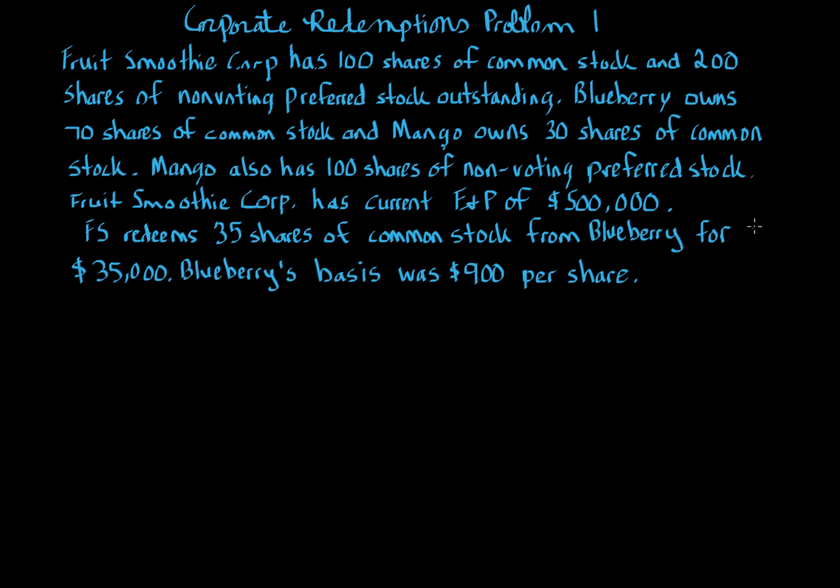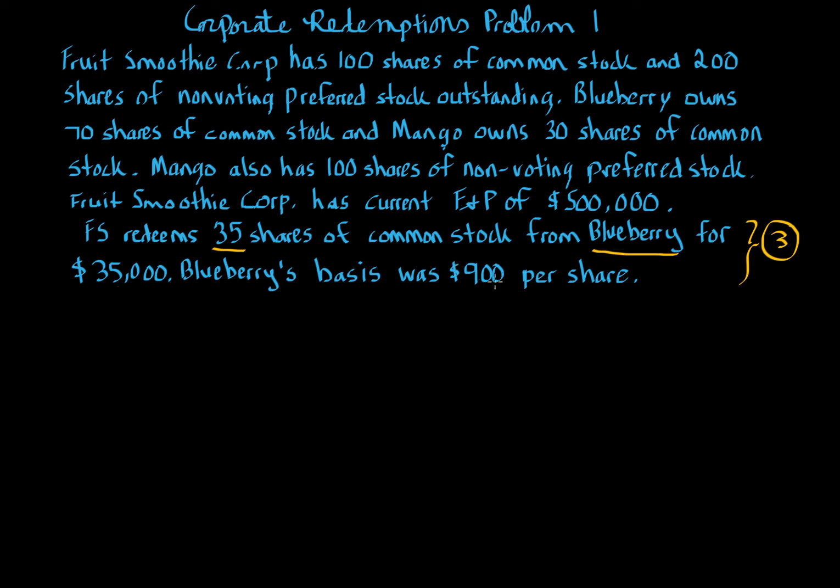All right, so now this is variation 3. Again, the facts are still the same. Now we're dealing with Blueberry. No longer are we talking about Mango. We're focusing on Blueberry. Fruit Smoothie Corporation redeems 35 shares of common stock from Blueberry for $35,000. Blueberry's basis was $900 per share. So we're going through our tests.